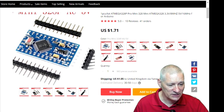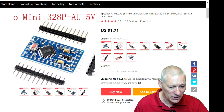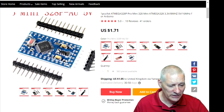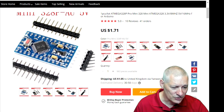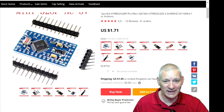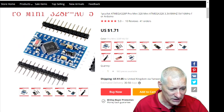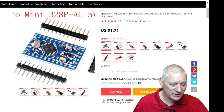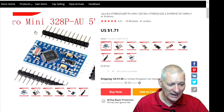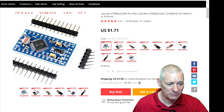So you can buy a couple of those, as I say, desolder that chip, or desolder the LED on it and any other thing that you don't need on that, like the voltage regulator. I think that's the voltage regulator. I can't see it, I haven't got my glasses on, but whatever, if it's got one, take it off. You don't need it. Any spare capacitors and resistors that we're not using, take those off, although they probably wouldn't come to any harm. And of course it's got the reset button all built in. So something like that could work for this project. Then you just leave that board as it is and plug that in to the other board that I'm going to make with all the rest of the components on it.